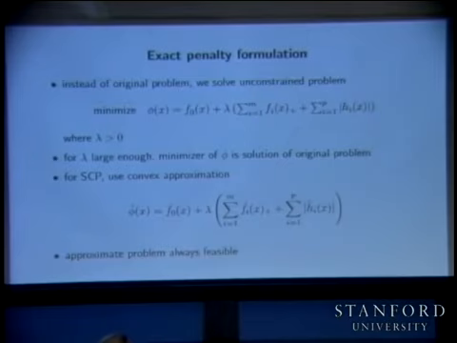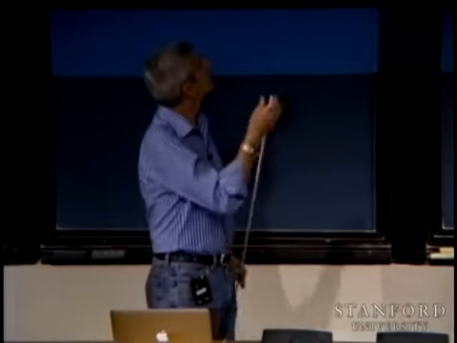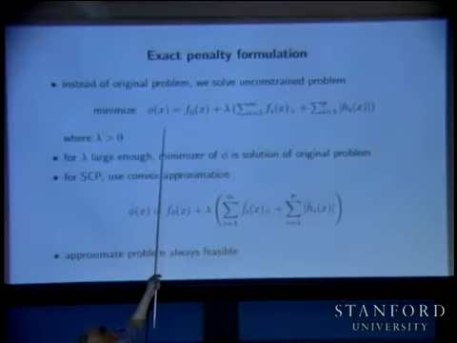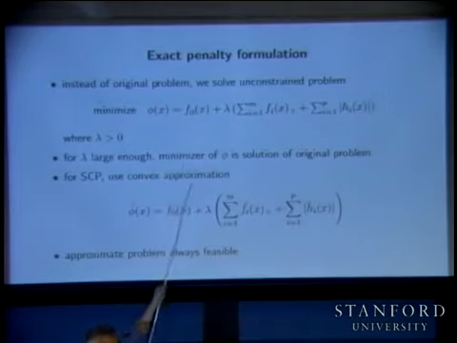But here's the cool part. For some penalties, the following occurs. For lambda bigger than some lambda critical, some finite critical value, the solution, the minimum of this thing, is exactly the solution of the problem. It's not close. It's not like, oh, if I charge you $50 per violation unit, you get close, and then 80, you get closer, but you're still violating a little bit. Then I say, okay, now it's $1,000 per violation unit, and you violate 1e-3. No, it works like this. It's $50 per violation unit, you violate, 80, and I get it up to 200, and your violation is 0. And you've therefore solved exactly the original problem.